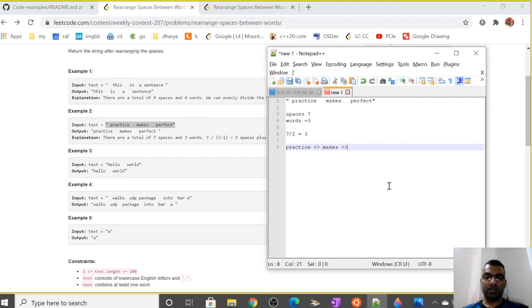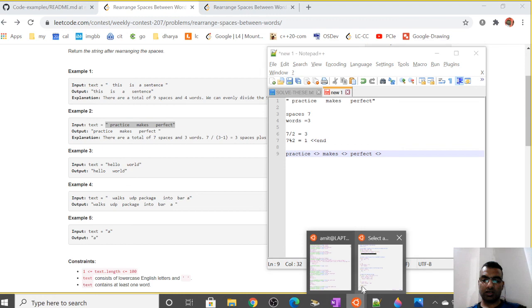These are the only 2 places, right? This is one place and this is another place. And 7 mod 2 comes out to be 1, so I will insert 3 spaces here, 3 spaces here, and at the end, mod is always for the end, so I will insert 1 space here. So this is a simple logic, but the code is big.